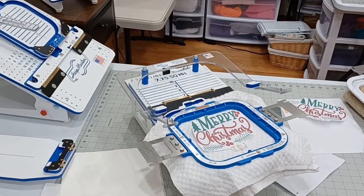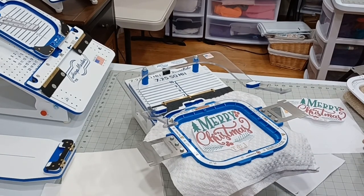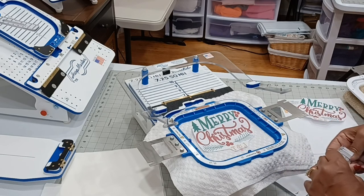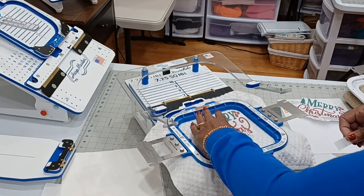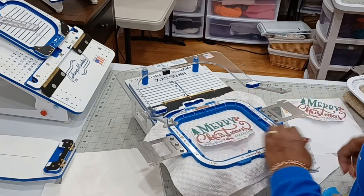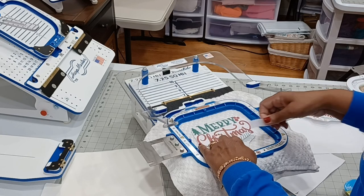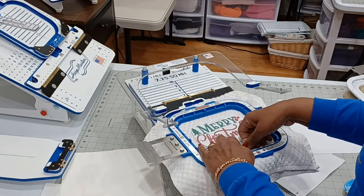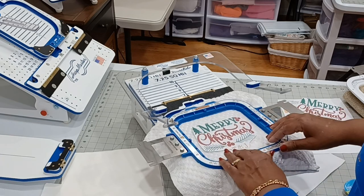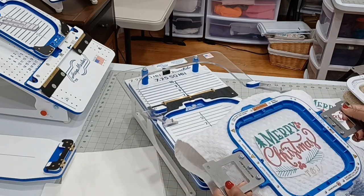every time that you repeat the same design, if you have like me, I had to do four of them. There are two different people. These are the initials. But for the one that is a set, because it's a set of two, I need it to look as close as I can, same height and everything, all right? Even though I have the toss, I like seeing my design. And that's it. So let's take it to the machine, people.